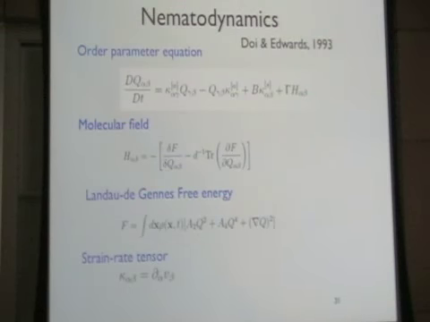So you try to explain it theoretically. You can develop different levels of complexity in the modeling, but the level we chose was these nematodynamics equations, proposed by Toy, Edwards, and some other people, Goldberg. It's an equation with a tensor order parameter, basically fluid dynamics coupled to the dynamics of this object Q alpha beta, and there are several terms on the right-hand side. Some of the terms are related to shear orienting the order parameter, so you turn the order parameter by the shear, and those are these terms.